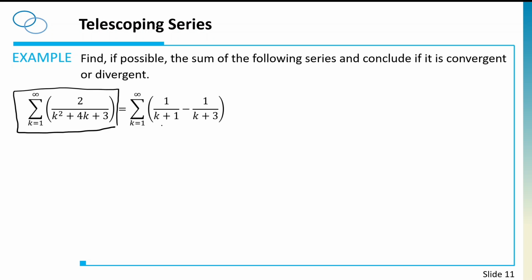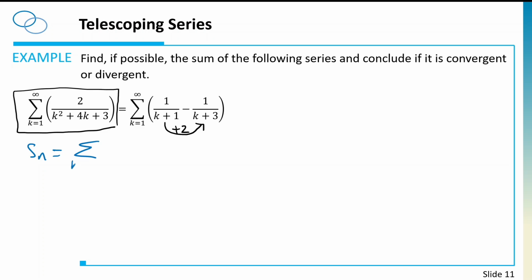What's the difference between k plus 1 and k plus 3? How do I go from k plus 1 to k plus 3? Clearly, it's plus 2. If it's plus 2, that means I'll keep 2 terms at the beginning and 2 terms at the end. So I'll write the first 2 terms. Now I need Sn. Remember, we don't take it up to infinity. We need only up to n first, then you take the limit.